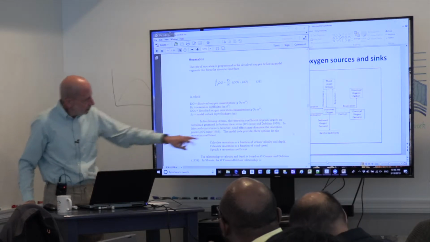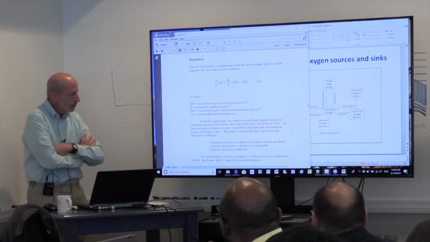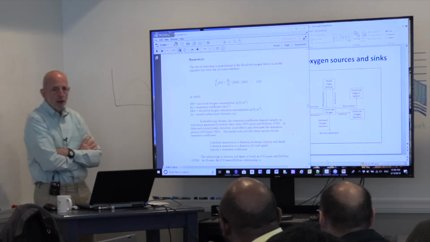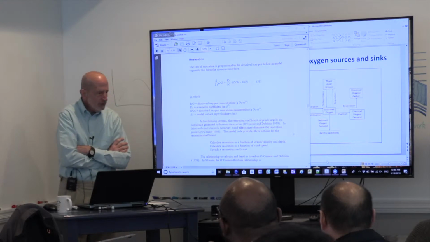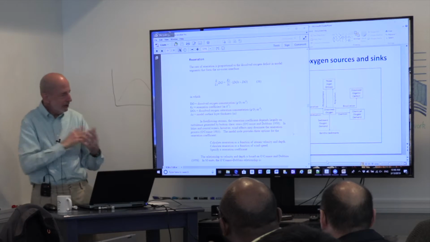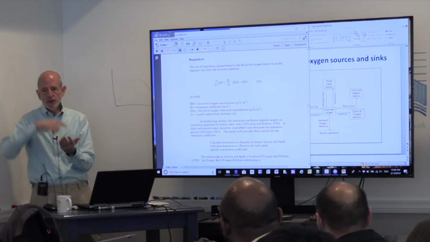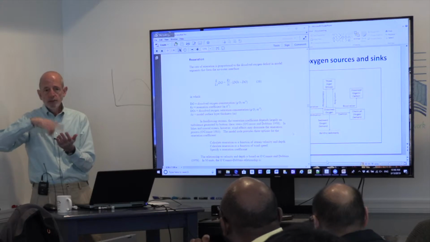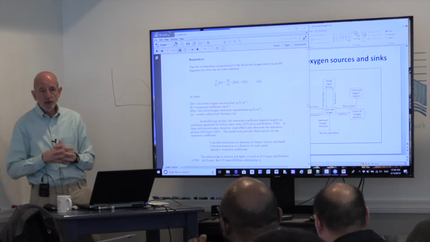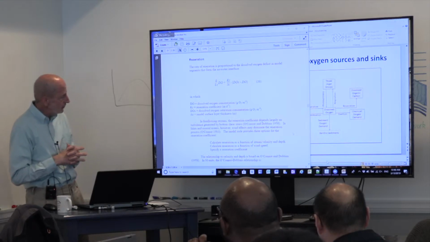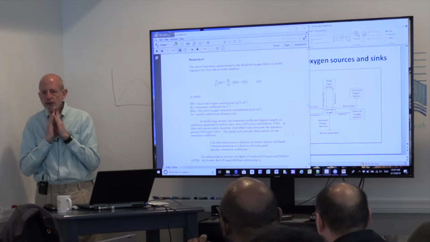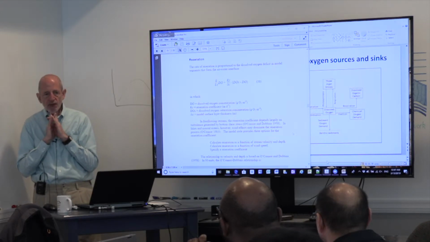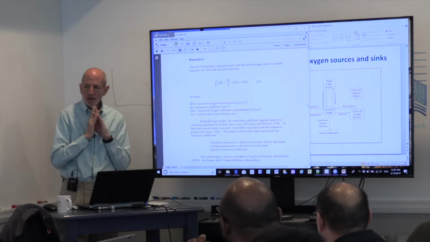Classically, O'Connor and Dobbins, 1958, what they said was that in streams, reaeration is proportional basically to the bottom shear stress. Shear stress at the bottom produces turbulence, and the turbulence turns the water over, and that improves reaeration. That's simple enough, and that's a classic equation. Well, how relevant is that to, let's say, the main stem of Chesapeake Bay, where the bottom is 10 meters or 20 meters or more removed from the surface? And the answer might be not particularly.